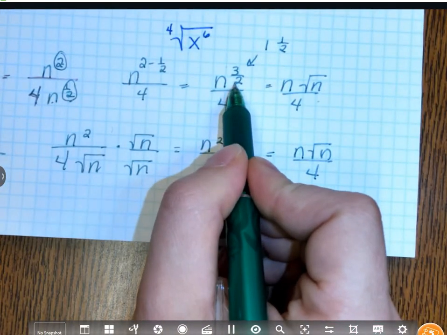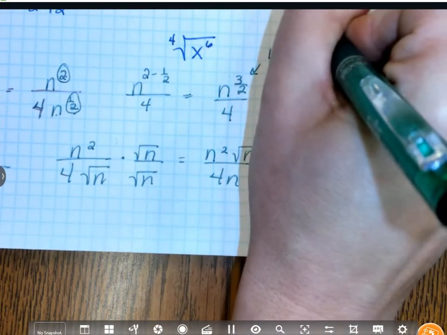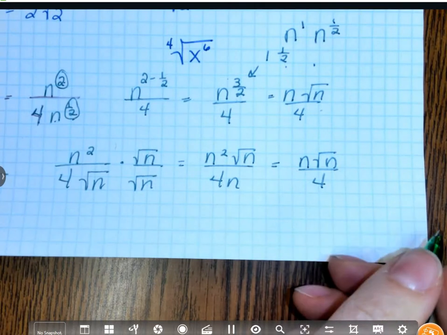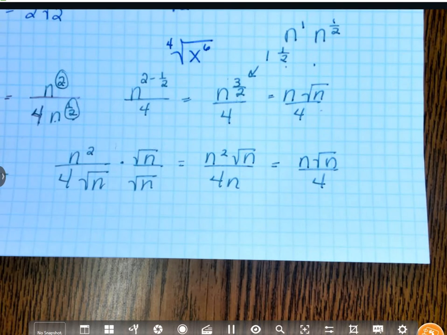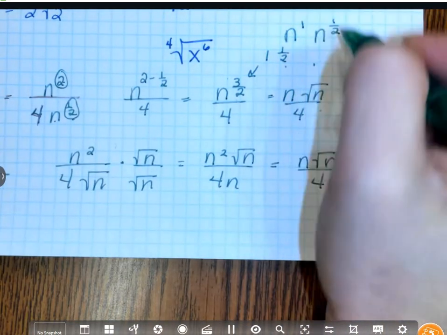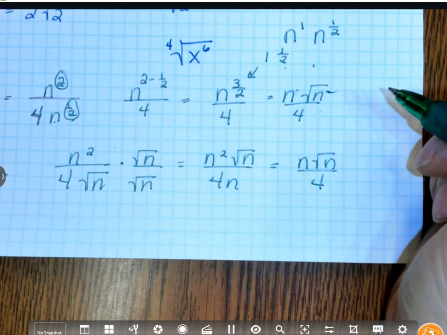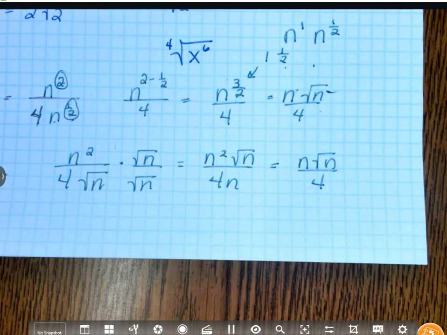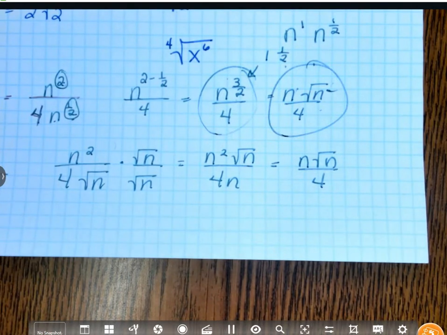Okay, so 3/2. Would you agree with me that that is 1.5? So that means that's n to the 1 and n to the 1/2 power, because those guys are added. What's a 1/2 power? Another way of writing that. So that's n times the square root of n. For this one, this does not fall under write it as a fractional exponent or write it in terms of radicals. This was just simplify. I would have been happy with this answer or that answer. Okay?